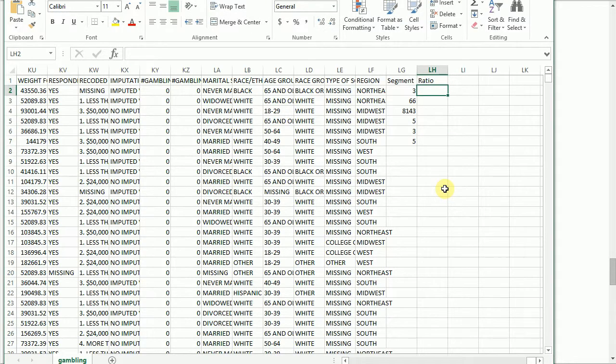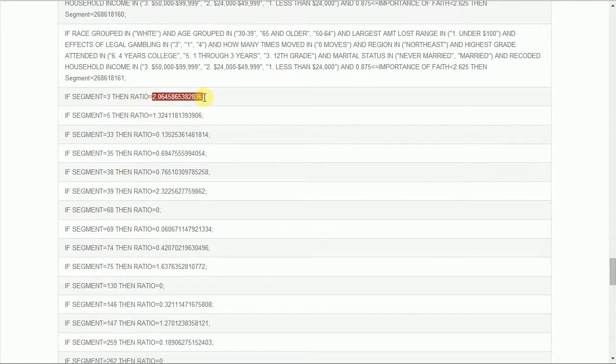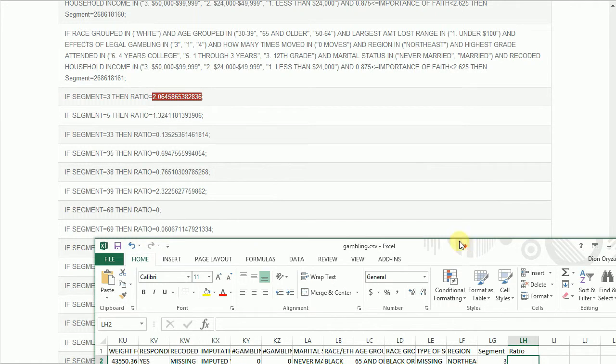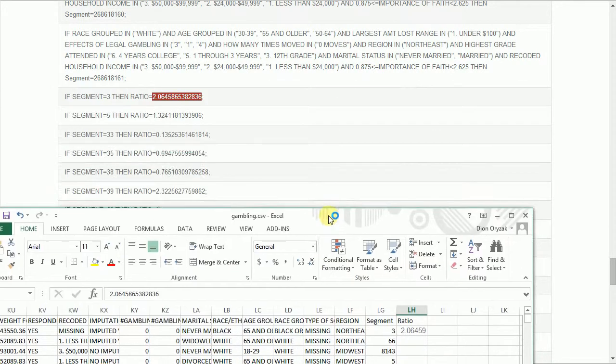Then it scores on what it calls the ratio, but it's effectively the model value, or the modeled gambling addiction score. So the ratio for segment 3 might be 2.064. So that will take this value, as will this record here.